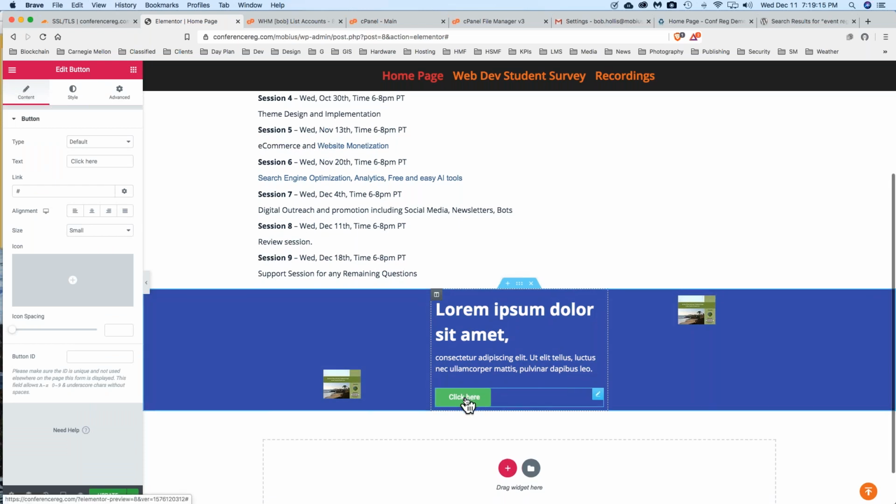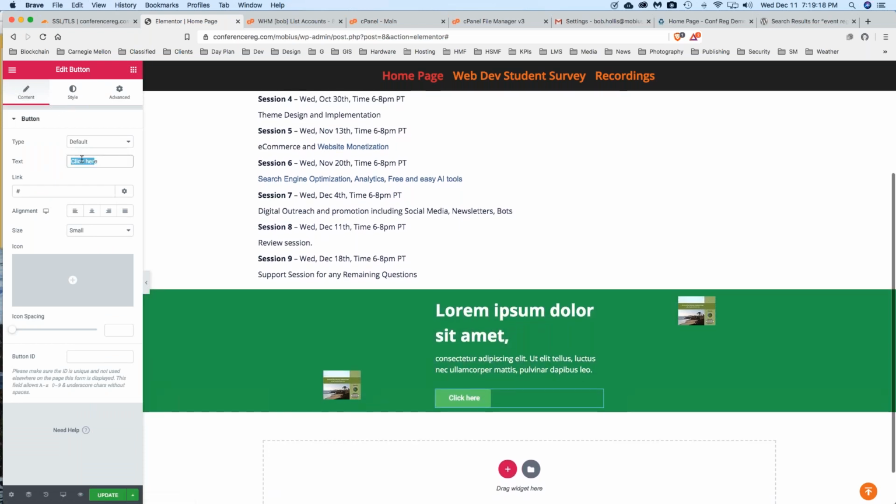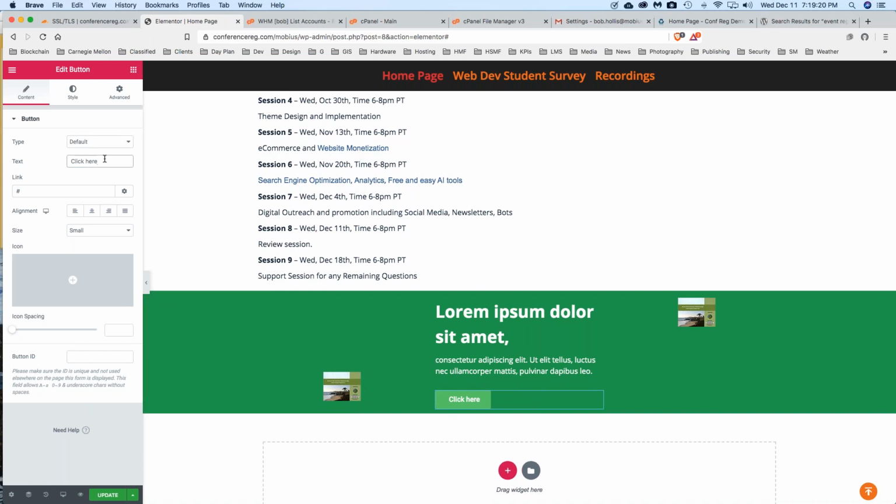So there's a button, and I can change what I want that text to say. Never use click here. That's been considered bad style since like '94. Use something like read more or buy your ticket, like an action item. Saying click here to find XYZ is just about the worst way you can say it. The words click here should never appear on your website. If you have to tell people click here, your design's wrong, because they should know where to click just by your design or what your text is.